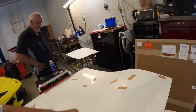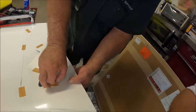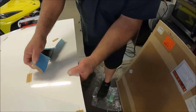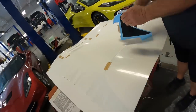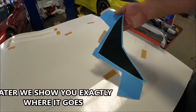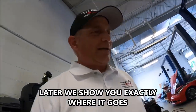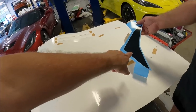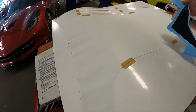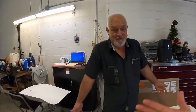What now? What the heck is that? It's okay. I bet it goes with this one though. You know what it is? I bet this goes past the emblem on the front nose. I bet this is for the front nose piece. Yeah. Oh, you want to look at this one? Is it part of the package? We're trying to show the package.